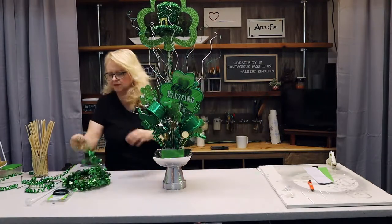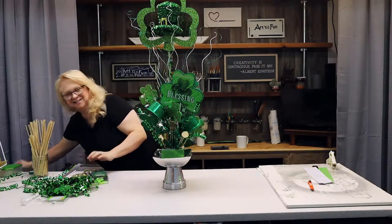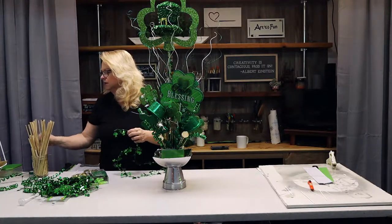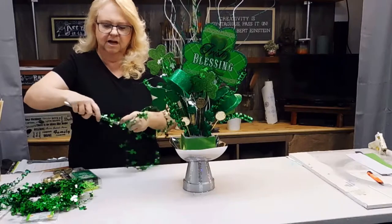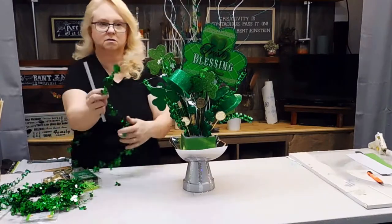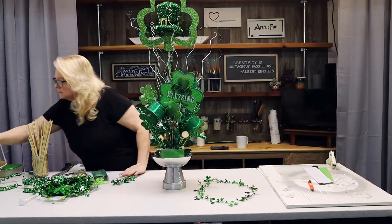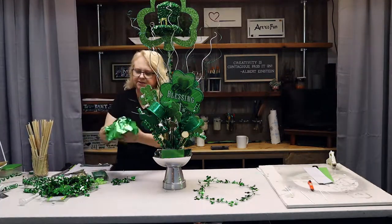Okay, the next thing I wanted to do is take some of the garland. Let's see if I got it. Oh, there it is. I've got leftover dowel. I thought about using that to make it bigger, but I usually use a small dowel and twist it around it like so. And then I let go and you've got this cool looking twirl, just like these. See? And what I like to do with it is cut a little extra off. Show you real quick. So I like taking little pieces of paper, which you can use like this. This is nice and square.